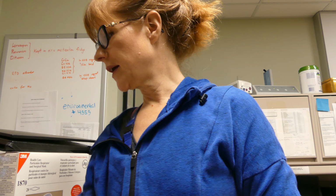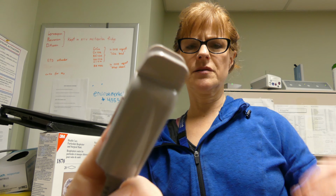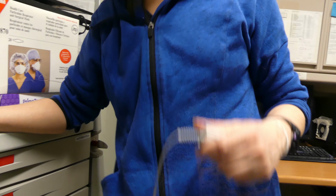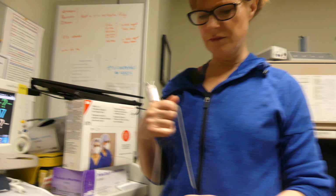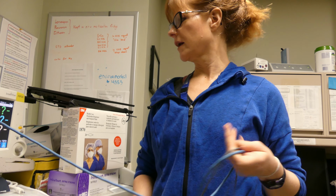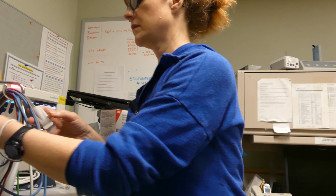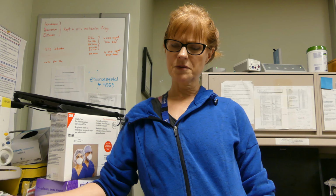Hello. Not sure why you would need oxygen saturation monitoring outside of a clinical setting. You can usually rely on whether you're feeling short of breath or not as reason to be concerned. If you don't have any underlying respiratory disease, normally you would be 90 and over on room air. If you have COPD or something like that, you might be able to tolerate lower numbers because your body would be used to it, say a saturation of 88 to 92.